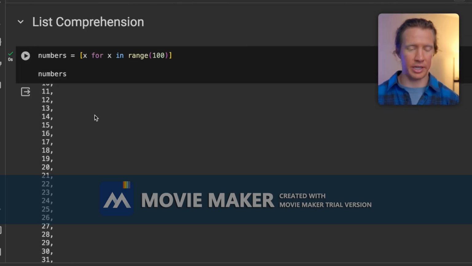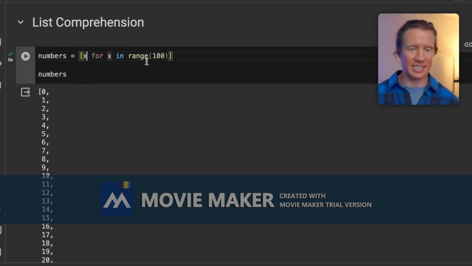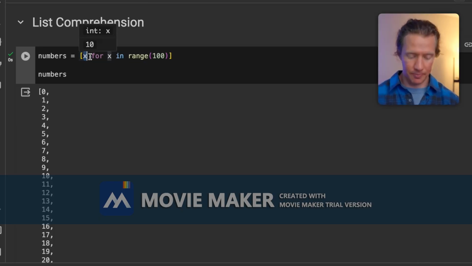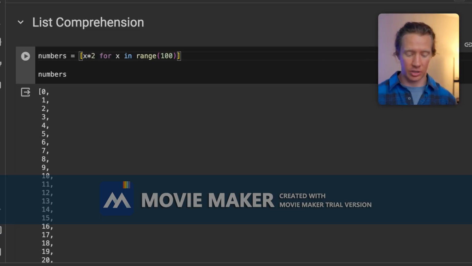Okay, so everything's printed there. Now let's modify this to show what's going on here further. Let's say I wanted to do an operation to each one of those numbers as we're iterating through 100. In this case, let's say I wanted to multiply them times 2. So every time I'm cycling through each one of these numbers, it's multiplying the value times 2, adding it to the list, and then we have our final list.